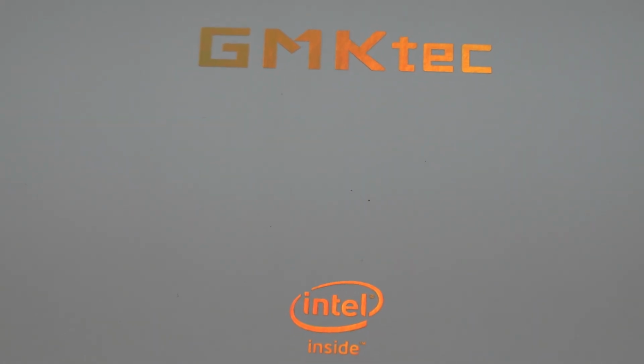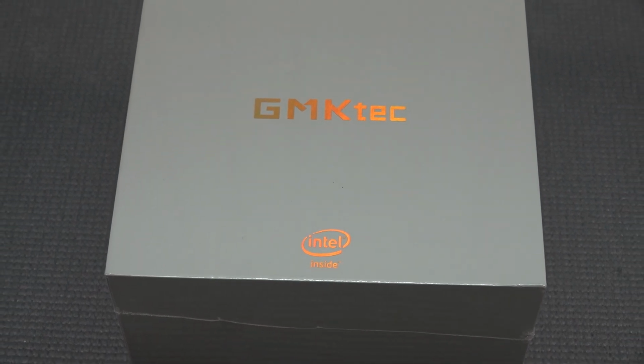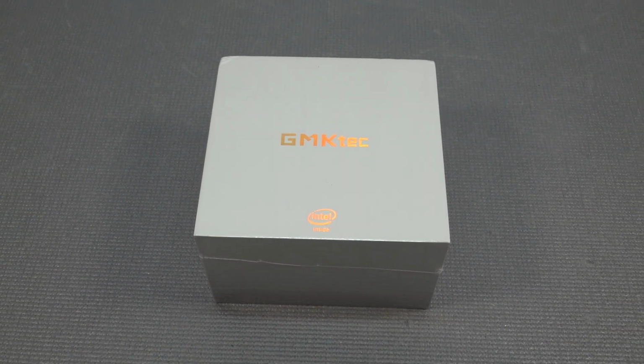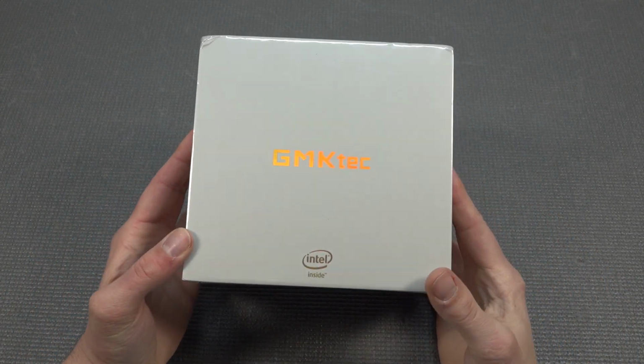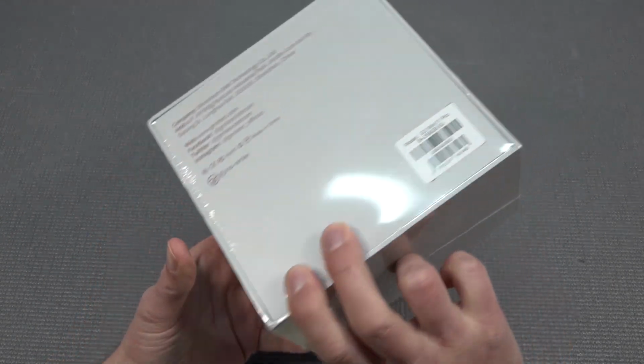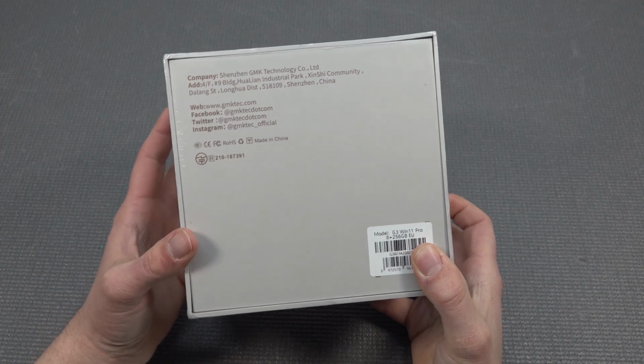But let's take a close look at the GMK tech, Intel Inside. Love Intel. But the thing is, do we have a very good deal here? Simply because these are those, let's say, cheaper game mini PC boxes we can actually play games on, we can emulate things on it, but is it worth buying? Because the price quality needs to be right.